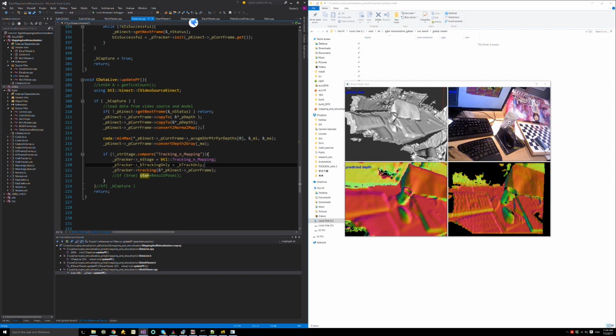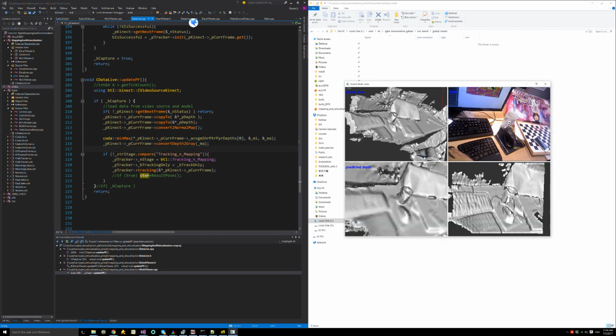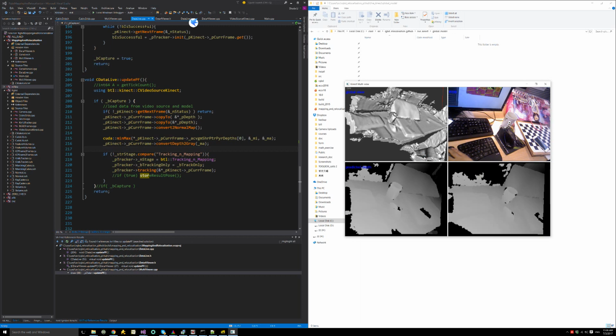And this bit just copies the raw depths from the driver class, the Kinect video source Kinect class, into a depths RGBD frame and displays it here. These are all for visualizations, because I have this kind of thing. You can switch from one type of visualization to another. Yeah, and this bit is for that.